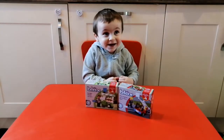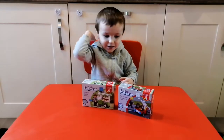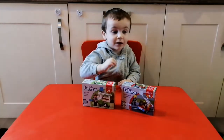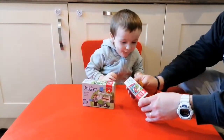So today we are going to make some Lego. So we're going to get ready to open one first. Which one are you going to open first? You're going to do the race the fire engine first. Oh, nice. So should we open it? Yeah. Let's sit on this chair then. Let's see what we got.